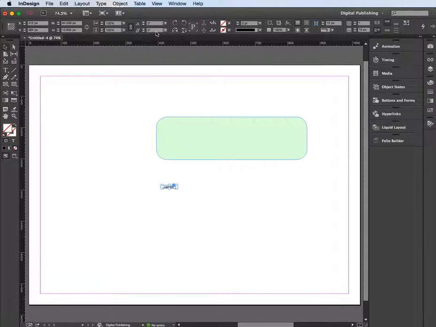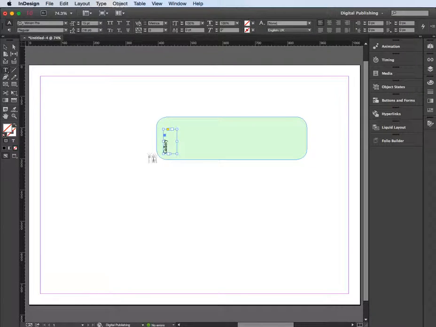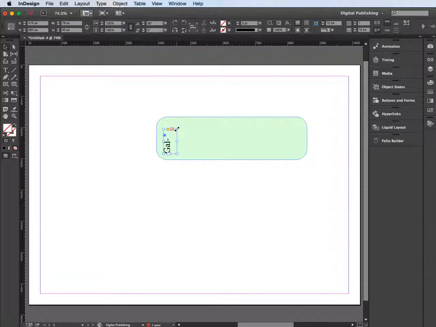I'm then going to rotate that around 90 degrees. That's about right, and then I need that to go inside of here. Oh, and it's quite small, so I'm going to drag that out, and I think I will make that text a lot bigger. So let's highlight that again and make it nice and big. There we go, and then we need to increase the size of our text frame. I'm going to double click on the corner again to resize that text frame automatically to match the text inside there. So I'm going to place that text roughly about there. There we go. Okay, next thing to do is to get some images on here.